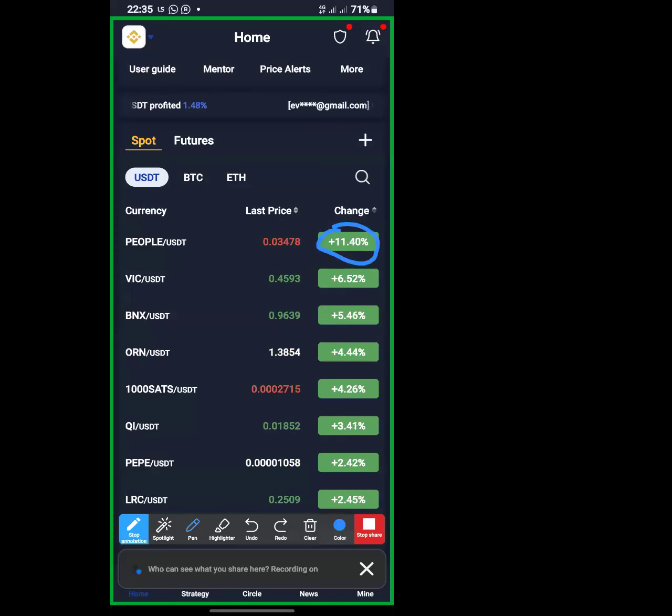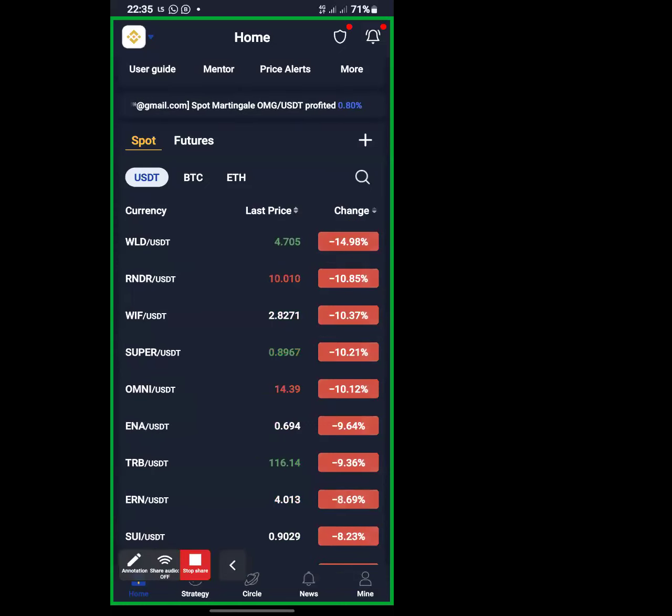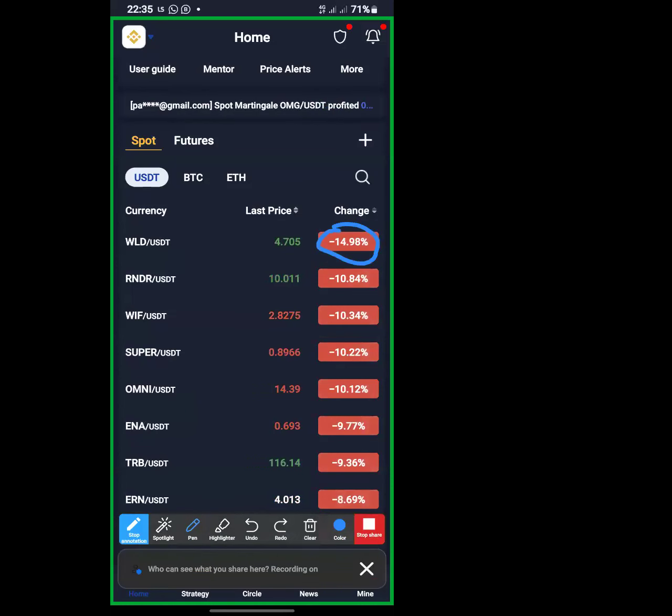If I can break it down, it is the speed of the market, the momentum of the market, whether the market is moving up or down. If you look at the worst performers, like Worldcoin, that's its momentum going down in the down market, negative 14, 15. So the price is here, and this is what you buy. If you bought it at $5, now it is floating at 4.7.